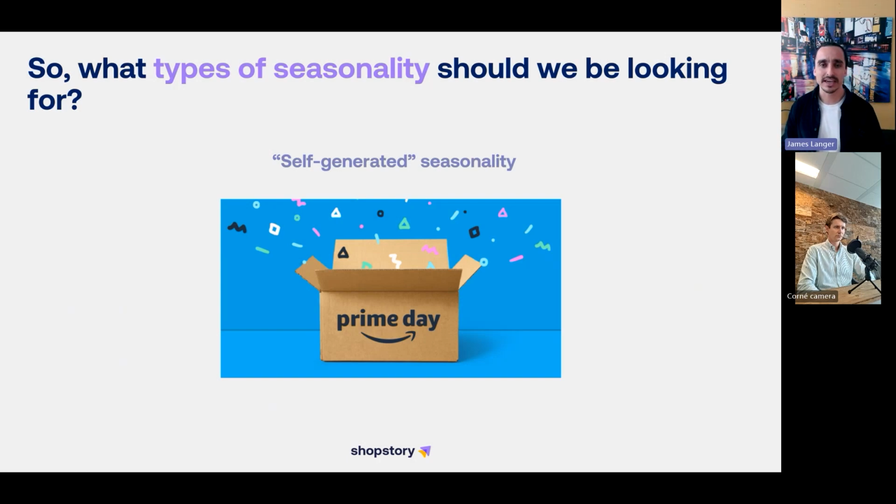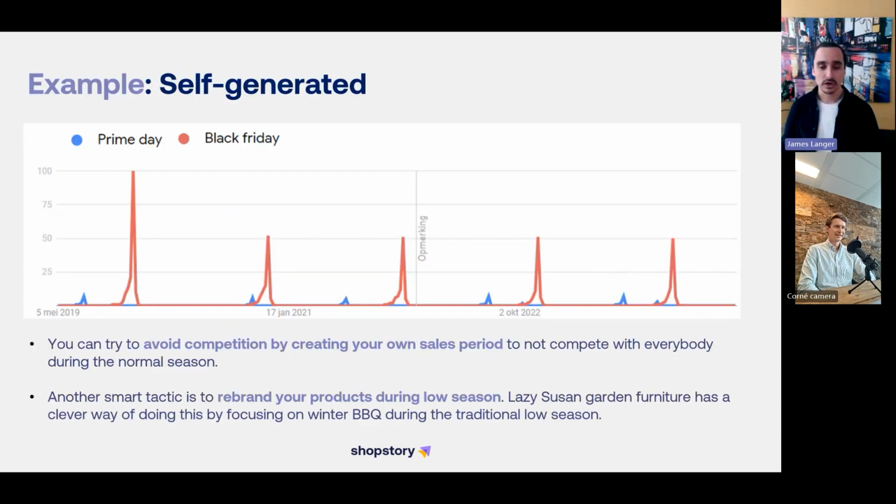And the last one we're going to be looking at is this concept of self-generated seasonality. Truth be told, it is something that Cornet introduced to me. So I'm going to hand over again to him to go through an example here. Yeah, this one is maybe a little bit more out of the box thinking, but we see big companies do it. Amazon does it with their Prime Day, because it was really a challenge for them, and it's a challenge for some of our brands as well.